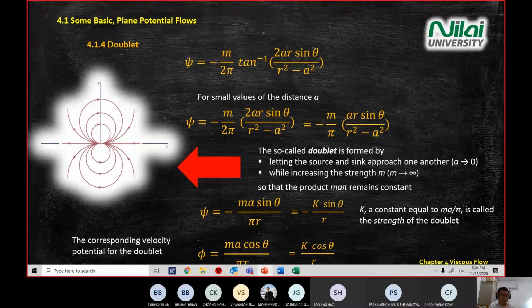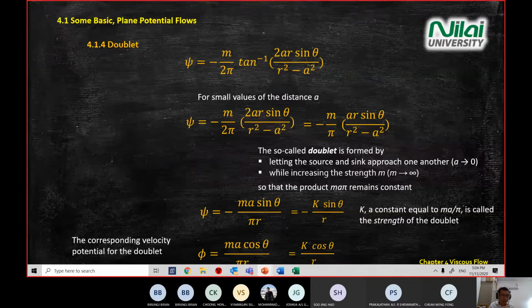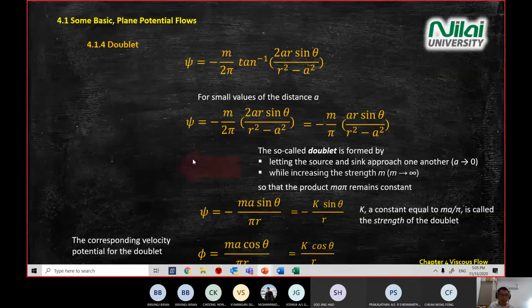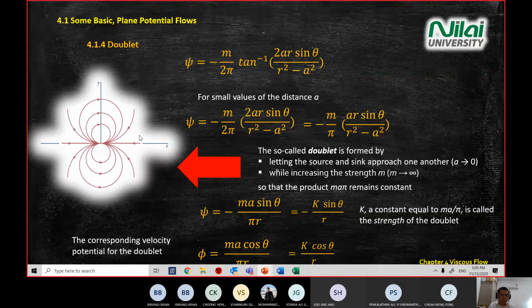Okay, now it's just a presentation of the diagram under question 7. This diagram, if you have this statement, then you will get this phenomena at the end. Meaning, if the sink and source get too close, you will see that the pattern that you have will be in this form.